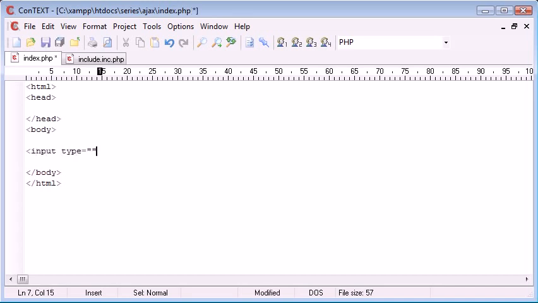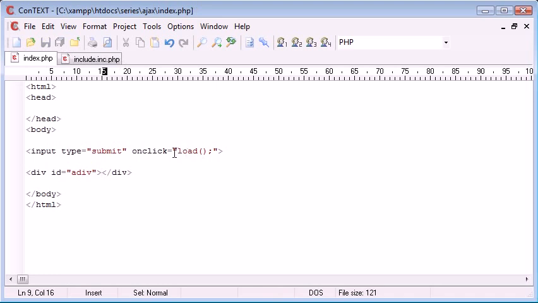So I'm going to put another input button, and that's going to be submit, like I've just shown you in the previous example. However, this time I'm going to say on click equals load. And this is going to call a function that we're going to write up here in a minute in our head, inside some script tags. So we're going to declare that we want to write some JavaScript code, and then we're going to call this function when we click the button. For now I also want to put an ID, and I'm going to give it a div, and give it the ID a div, and then close it there. We're not going to write any content in here.